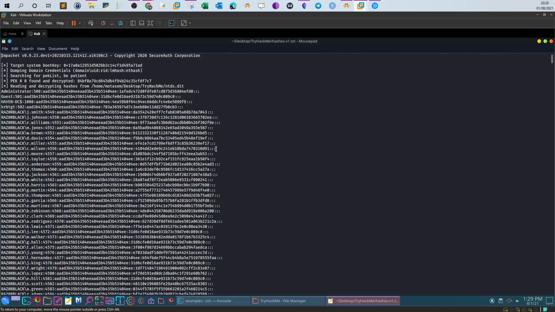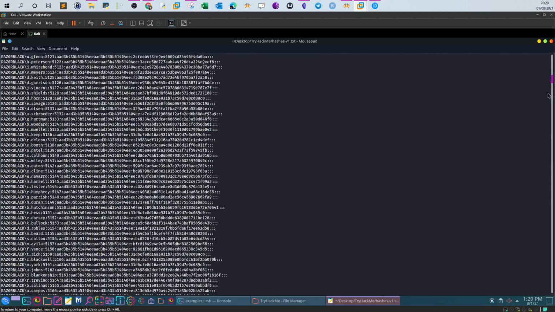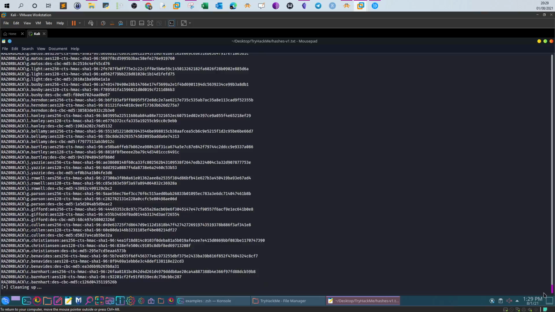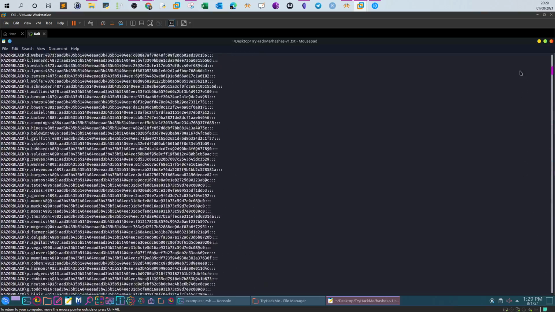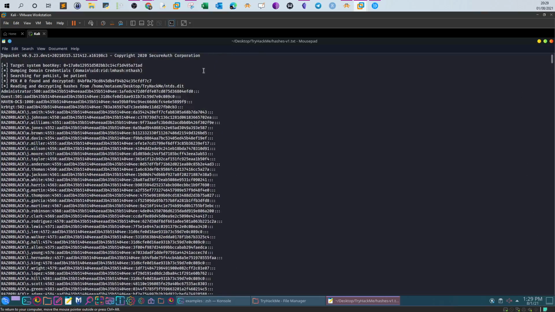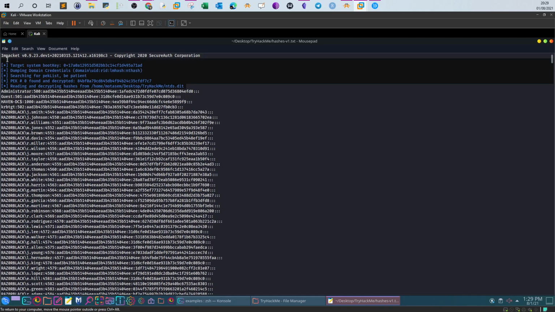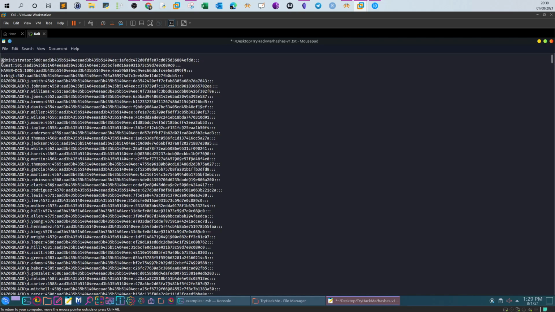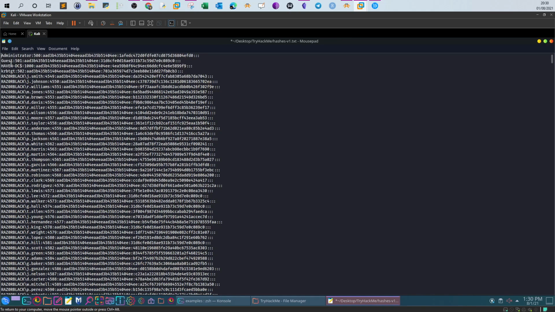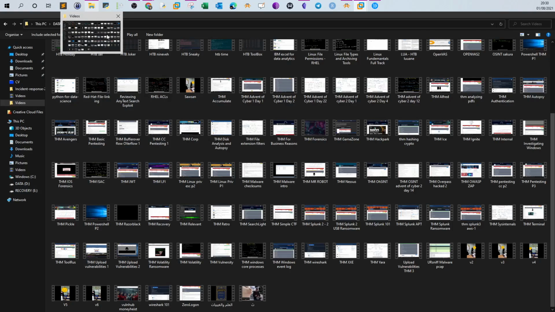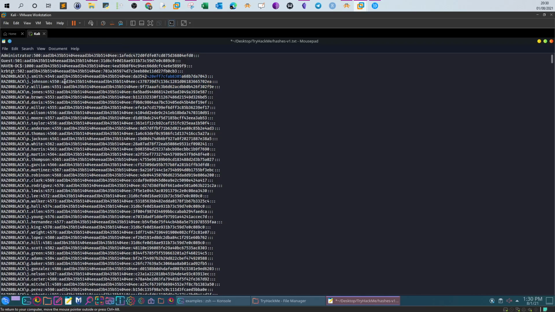This is the file. As you can see, we have too many hashes. So we can't just go about cracking them, right? We will just sort them. So let me remove these lines. So if we go over the file, what we would like to do here, we would like to separate the hashes from the usernames. So the only way to do that is with the cut command.